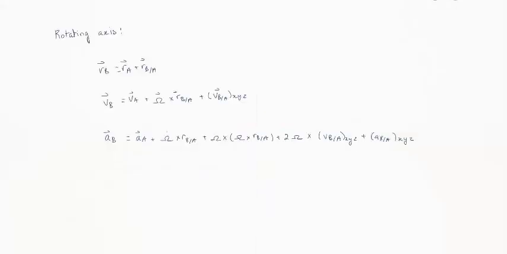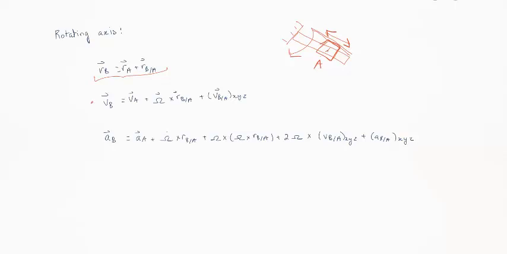Now, the last thing we will talk about is rotating axis. So this is when, let's say we have a link. This is rotating, and also we have a bar over here that's going in both these directions. So here notice we have a rotating axis. This is not fixed on the link, it's moving in this direction. So the first equation is RB equals RA plus RBA. We saw that originally.